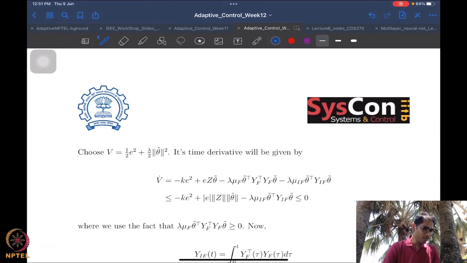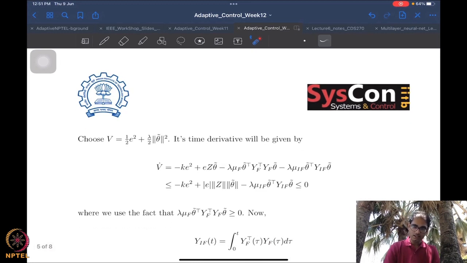Then we, of course, do some Lyapunov analysis. And how do we do it? This is very standard. I take an E squared by 2. I have nothing to choose anymore. I just need to do the analysis. Nothing remains to be chosen anymore. Only the analysis part remains. Correct. Great. So I hope you understand.